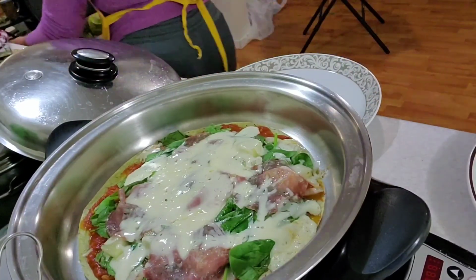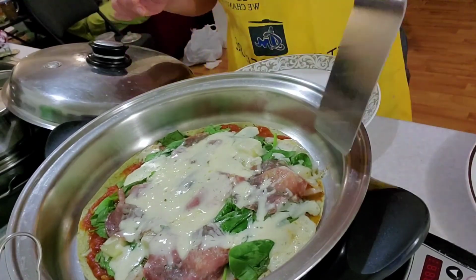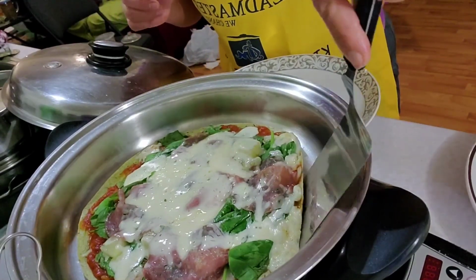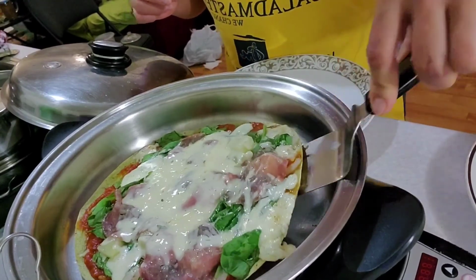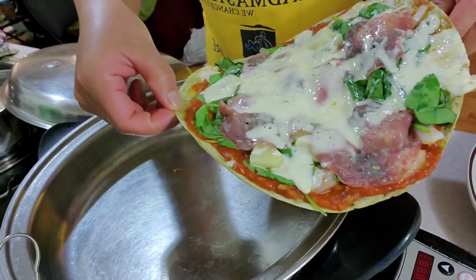Wow. Smells so good. Wow, it's crispy. It's crunchy. I heard it. Crunchy. Charan pizza.